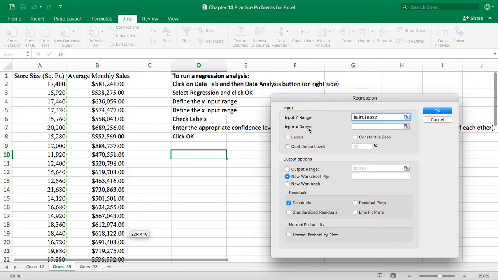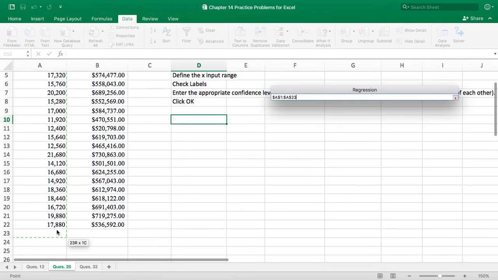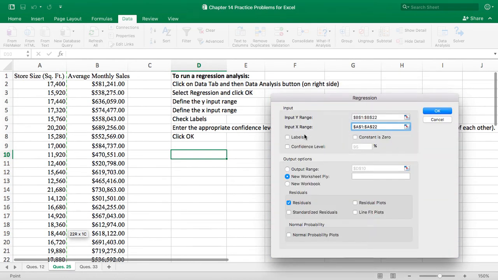Clicking back on the box takes me back in. Then I want to input my X range. My X, or my independent variable, in this case, is our store size in square feet. Clicking on my box, I will highlight my X variable data. I did include my labels in the top so that when I run my regression analysis, my tables will be labeled accurately. Checking labels.